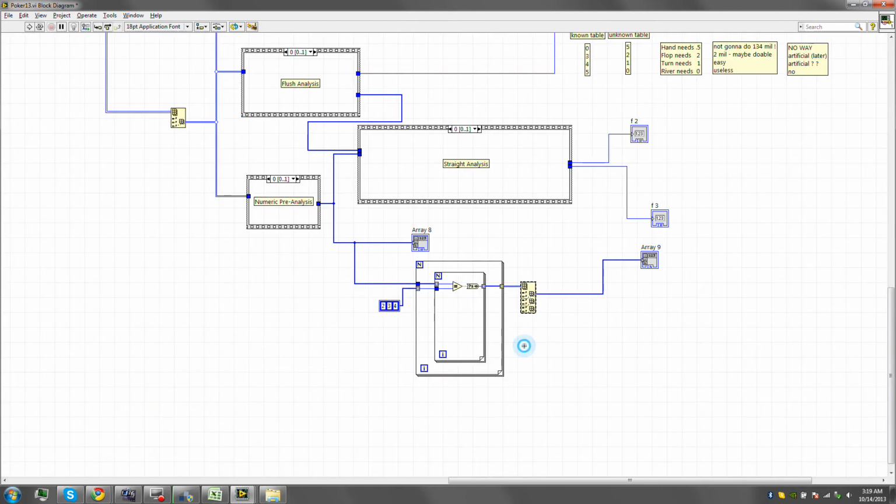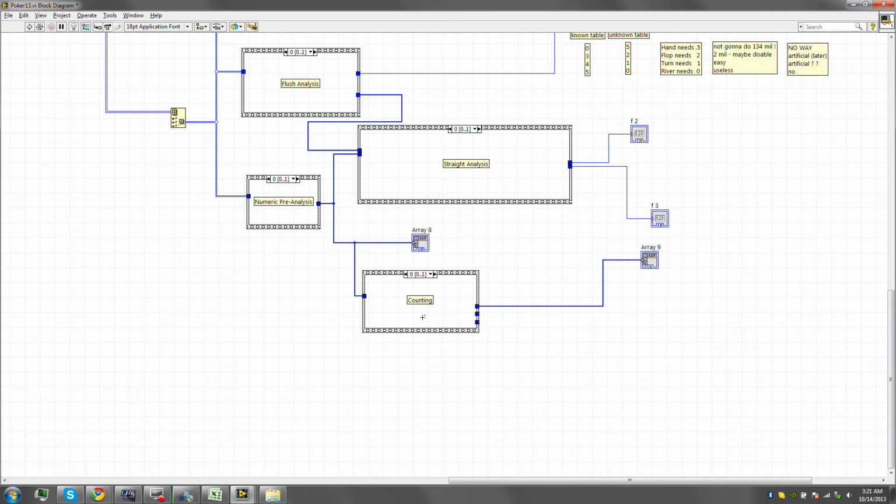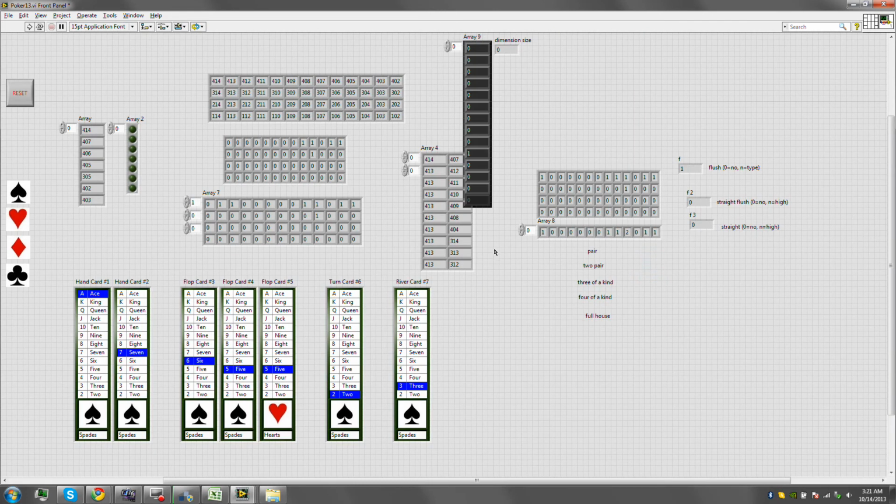Perfect. Now we know. And as you know, knowing is just half the story. I don't know what that saying is, something like that. So let me go ahead and condense this really quickly here and give it a name, and I'll get back to you guys. So there we go. Now we have this, which does just basically counting. So it counts the 2s, 3s, and 4s. Now, once we have those 3, we will know whether we have a pair, if we have 2 pairs, 3 of a kind, 4 of a kind, or a full house.